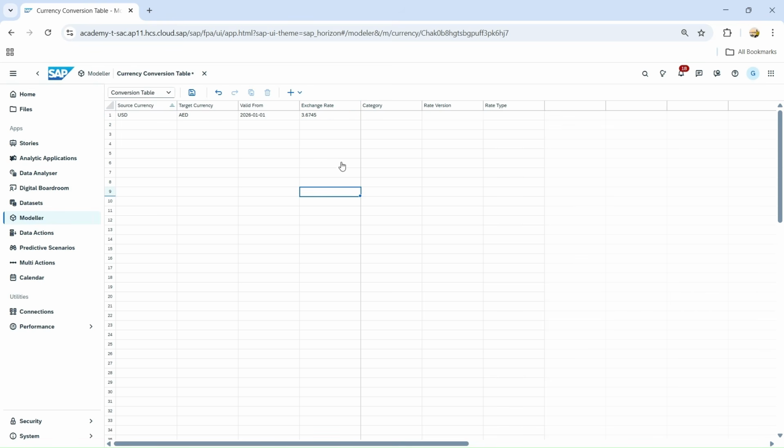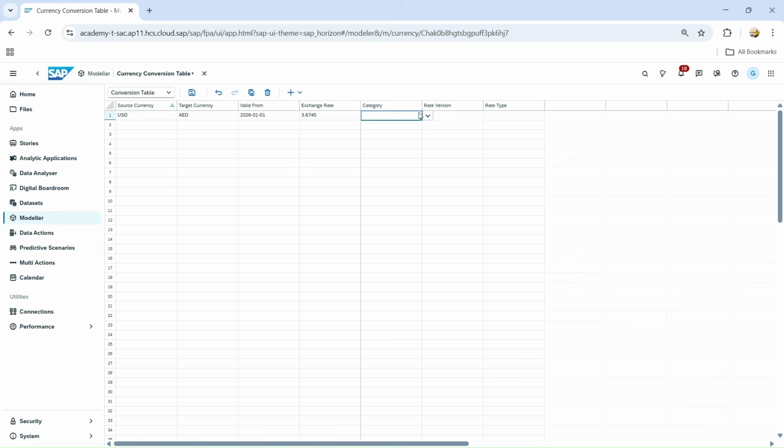something like this, and here one advantage is it can take a very huge number of decimals. The reason is many times the currencies between which the conversion is happening, one is very strong, one is very weak. So these decimal factors play an important role. Also, in case the amount is very huge, a minor difference in the decimals creates a huge difference in the amount. So you need to decide how many decimals are good for your organization, and keep as many as you can to get more accurate results.